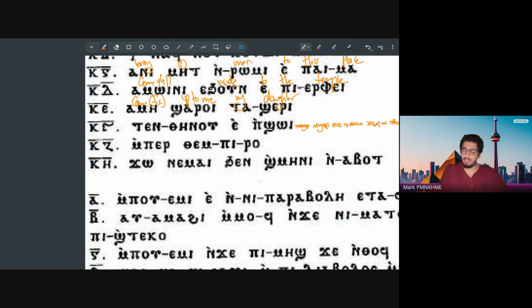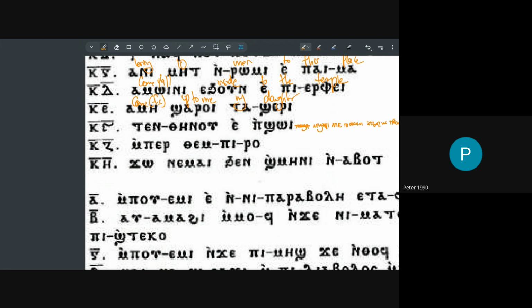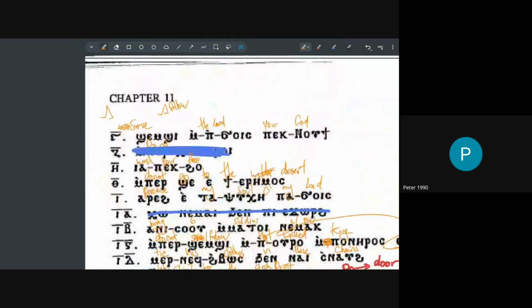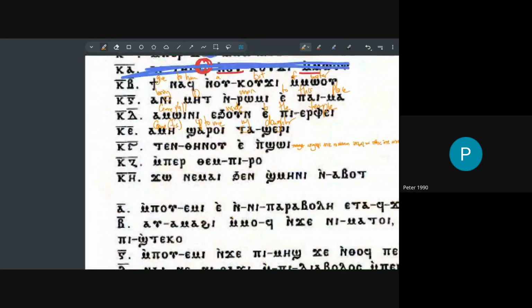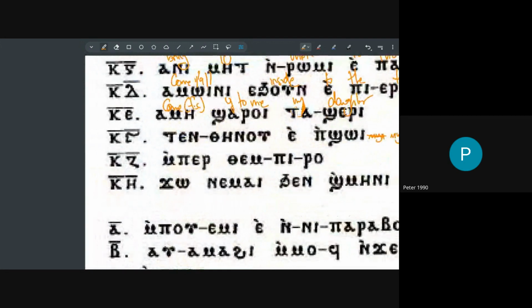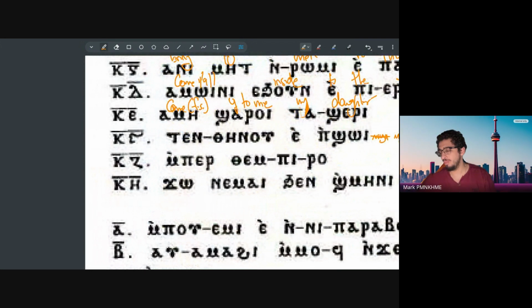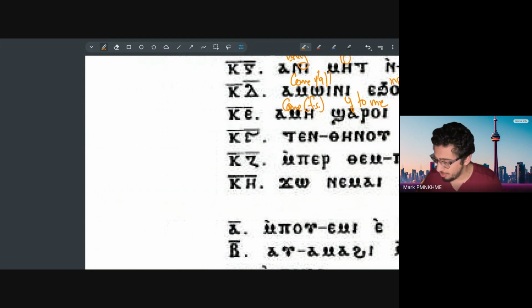What's ten? I'm going to tell you, it's a pre-pronominal form. What do you think the verb is from all the patterns we've seen? What do you think ten, the full form, would be? A lot of the E's were originally what? Oh, or omega. So it's like tone. What's tone? I remember this was something I studied before. It's rise. So yes, rise. So we have ton, ten, and then ton.